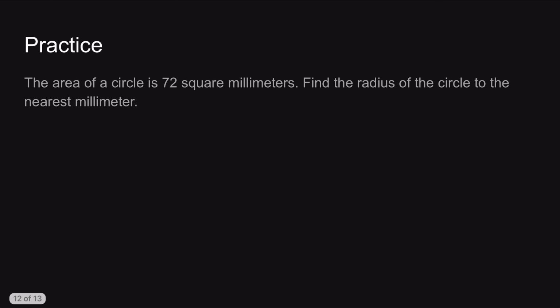All right, same idea. Now, they've given us the area. So usually they give us the radius. That's what we were doing earlier. But now they gave us the area. So we plug in 72 for area, and now we're trying to get r alone. Now it's a two-step problem. So we got both an exponent and multiplication, right? You got this exponent right here and multiplication right here.